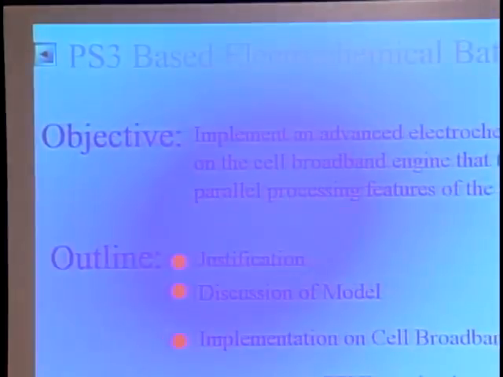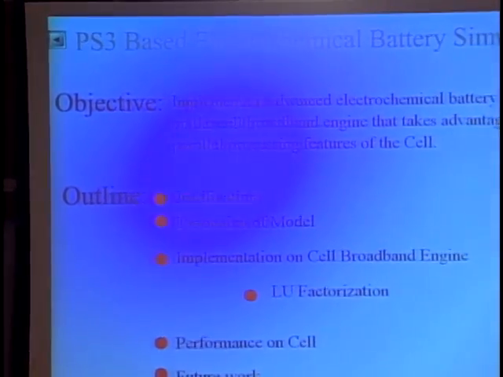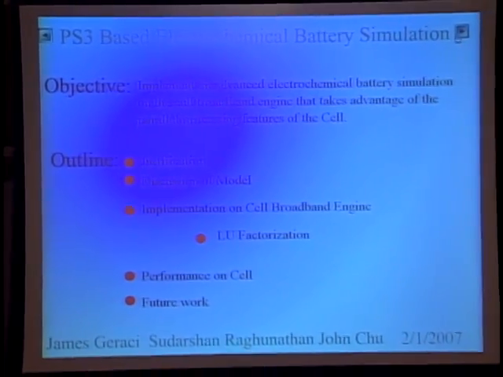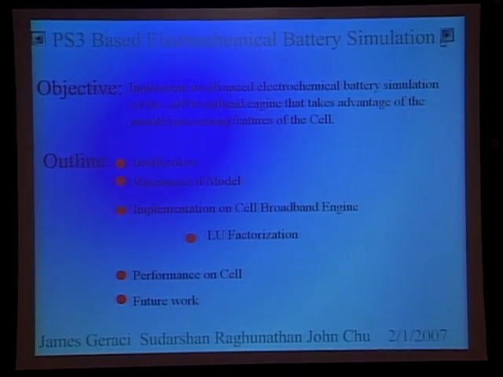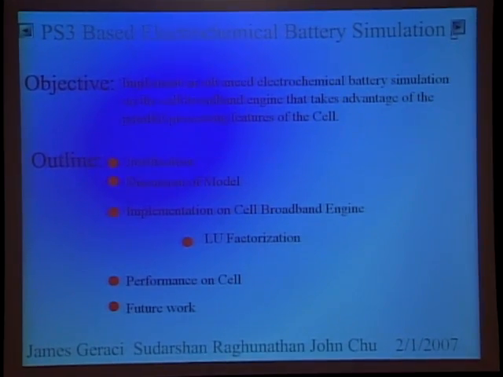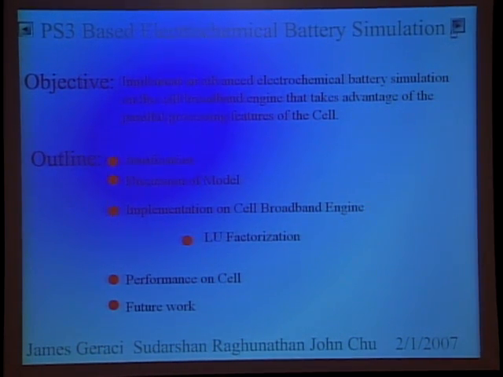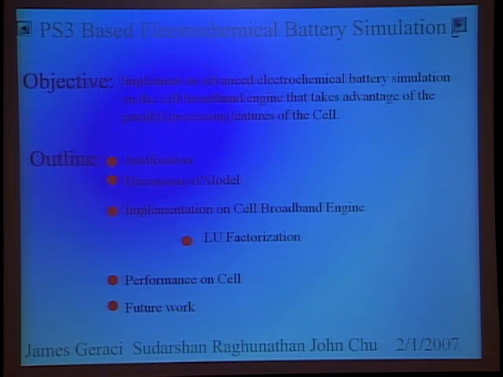So the objective of this project was to port an electrochemical battery simulation to the PlayStation 3 and try to take advantage of the unique features of the Cell processor to help speed up the computation of the simulation. So today, we're going to talk about why we would want to do that. We're going to discuss the model, how we solved it numerically, look at some of our performance results, and then discuss what we wish we could have implemented.